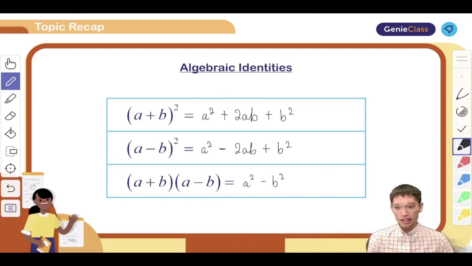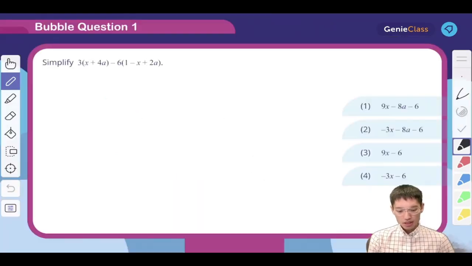Okay, in fact, for the next, I would say 8 bubble questions. If I'm not wrong, let me take a look. Yes, 8 bubble questions. It will be quite close to these laws we are looking at. Alright, so let's get started with our first bubble question. Very simple type, okay, 1 mark, 2 mark type of question. Simplify this particular expression. Look at it, you have 1 minute launching the bubble launcher in 3, 2, 1.